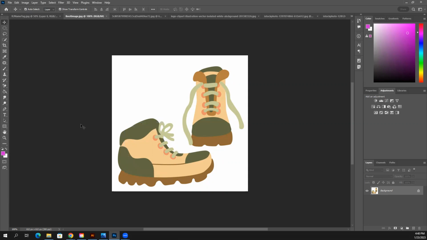A good way to grab something quick like this, especially because it has a white background, Photoshop is good at reading, trying to pick up different highlights, lowlights, colors. So you can go back to that lasso tool. This one makes a polygon shape, so it will draw out specific lines. I don't use it a lot unless I want some sort of really straight geometric shape. The magnetic lasso tool is really nice.